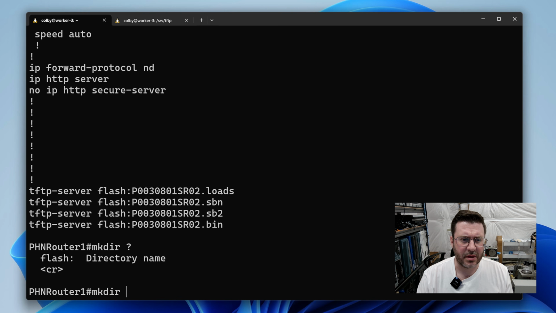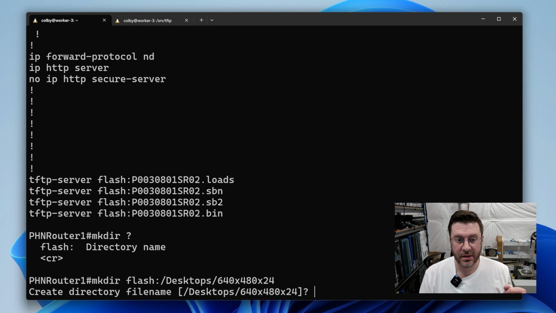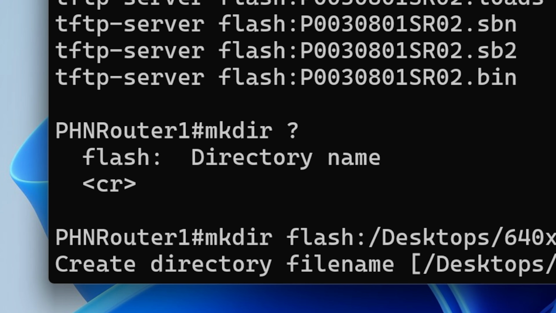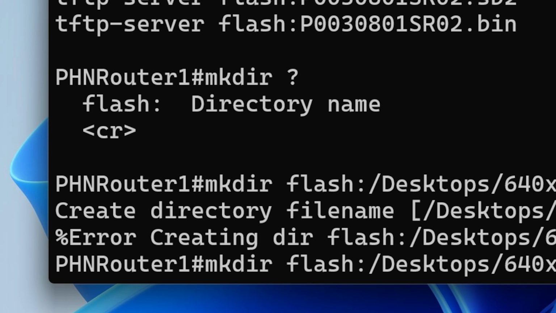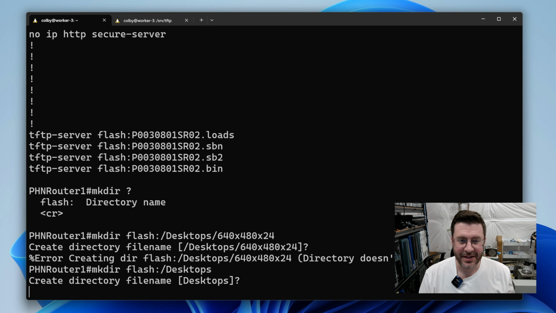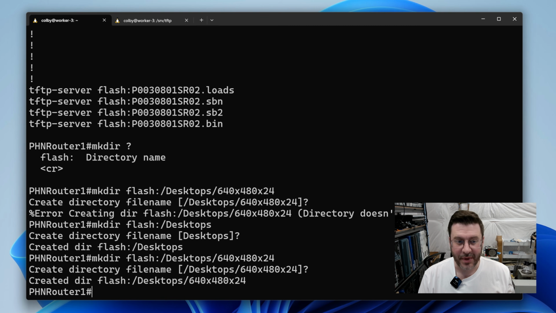I think there's a make dir command, and yes, there is. So I think we can make dir flash slash that. Let's see if it can make two directories, nested directories at once. Directory doesn't exist. It cannot. Okay, made that one.